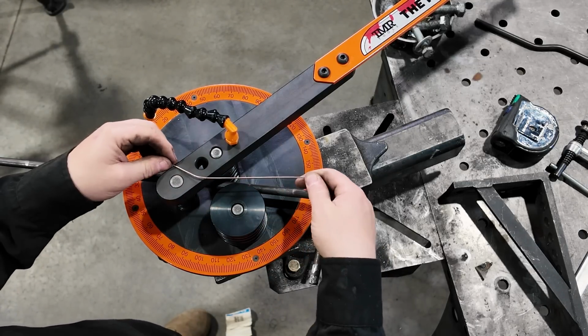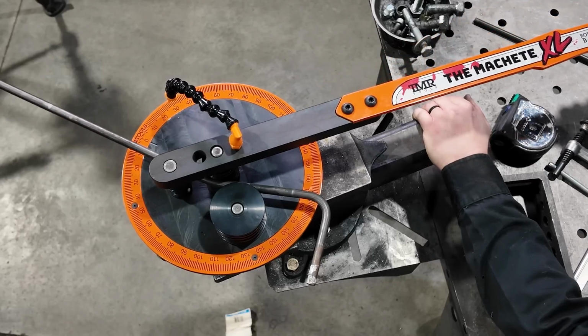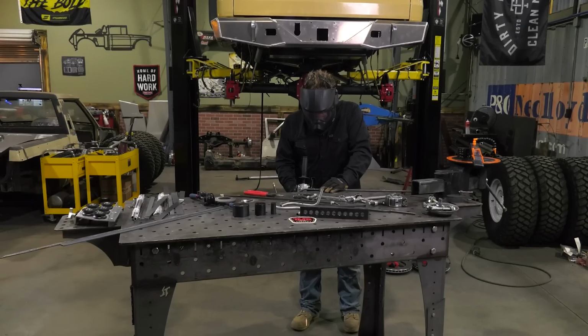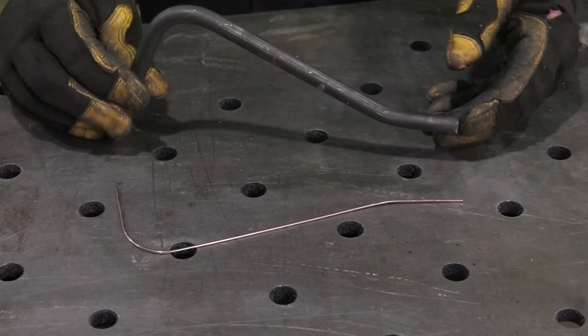Bit. Bend's gonna be there. Perfect. That's all she needs. So now that our hanger matches our template, it's ready to weld onto the truck.